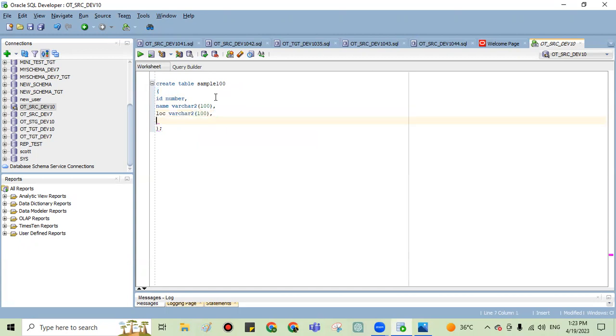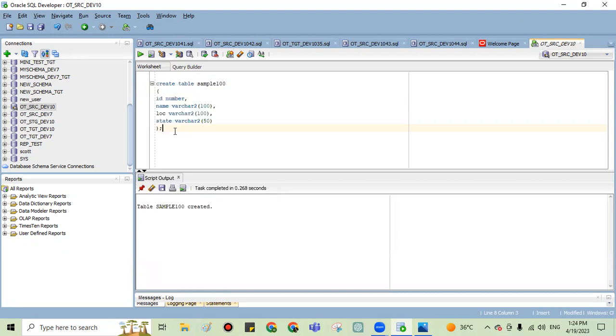Now, state, varchar2 of 100, okay, 50. Whatever size you want, I will specify here. Now I will create this table. Sample 100 is created.